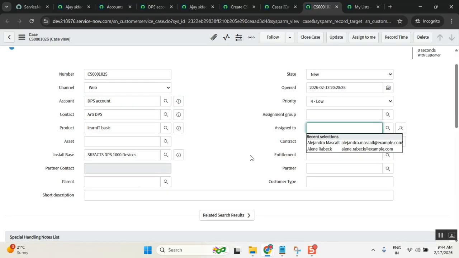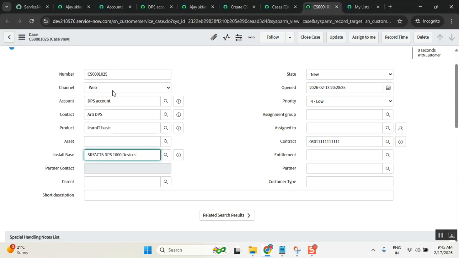So the terminologies we need to write down here are account, contract, product, install base. Five came here. Channel is a choice, nothing. On the right side, contract, entitlement, partner. These 8 tables and one more table is there. These 8 tables we need to list down as part of yesterday's assignment.